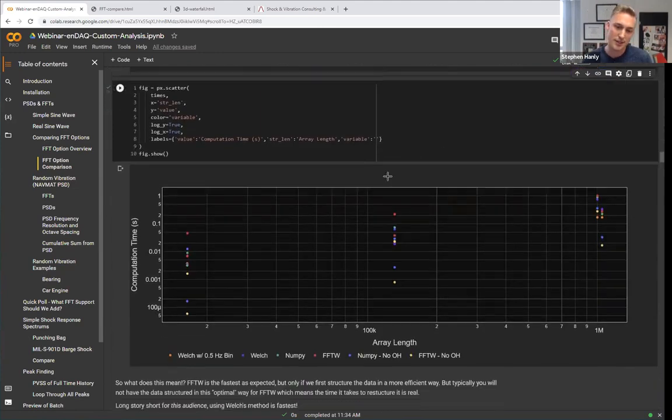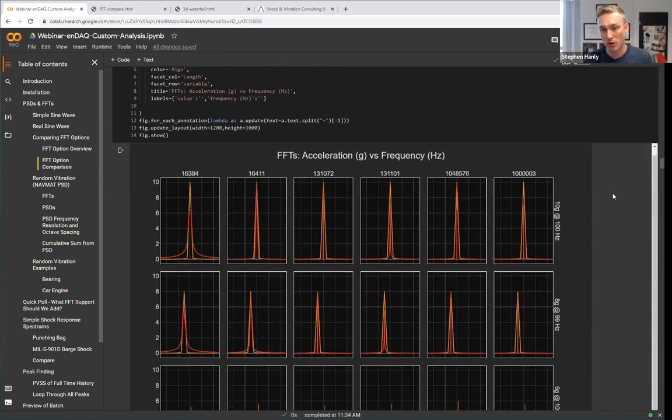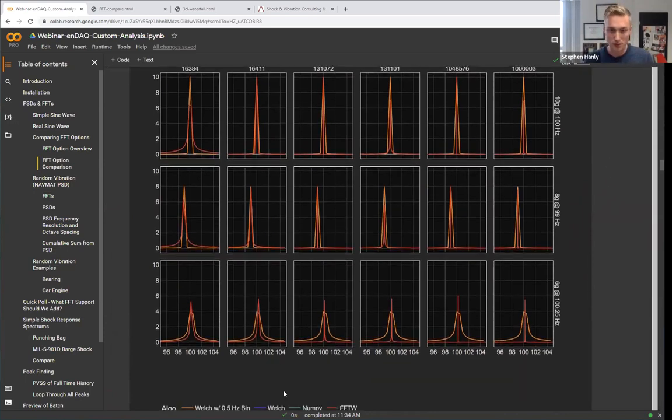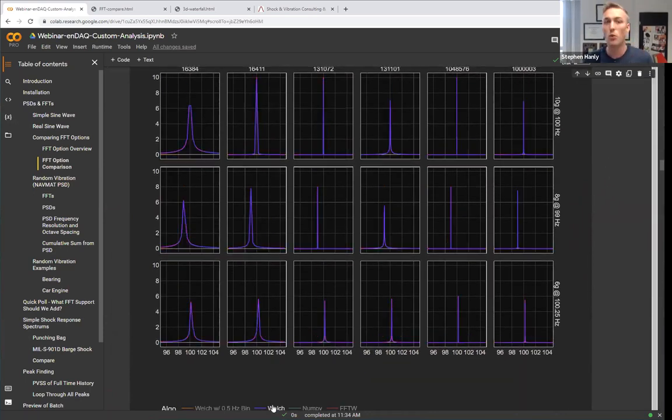And then here are the actual results of these various FFTs I calculated that I'm comparing. I'm going to start with just the Welch's method and the NumPy and FFTW. You see there's no difference in the plots here. They're plotted exactly on top of each other. They're the same output, but it does take a different time to compute it. One thing you'll notice though, and this is one of my hesitations and reasons why I dislike FFTs, is that it has trouble if it doesn't have a complete number of cycles in the time range.